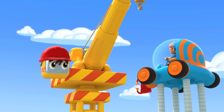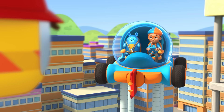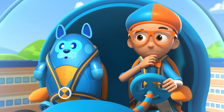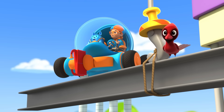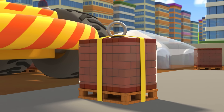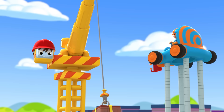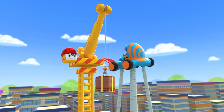Hi — are you here to help me? Hey, it's me, Blippi, and this is Deebo. Sure, I'll help. What's your name? It's Kareem, Kareem the Crane. It's my first big job of the day — I'm kind of nervous. I get it — trying new things makes me nervous sometimes too. We'll help you any way we can. I spin my mast, my tall body, around, and then I extend my jib down — the jib is my long arm. Now I can use my hook to pick up these really heavy bricks.